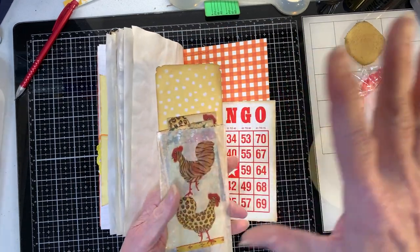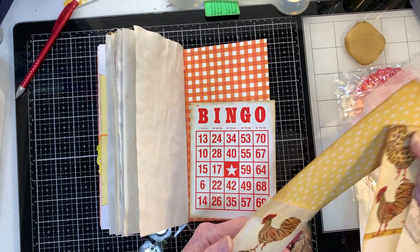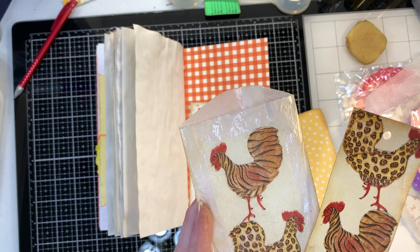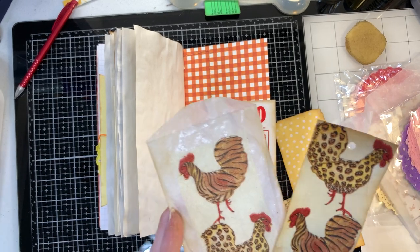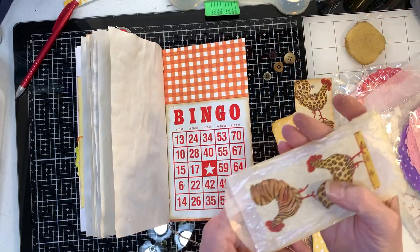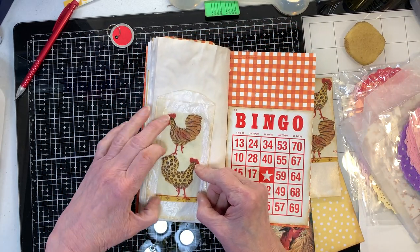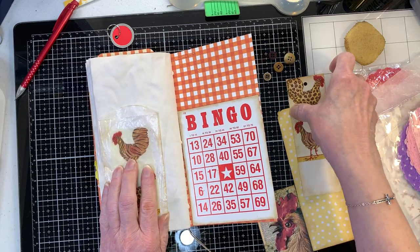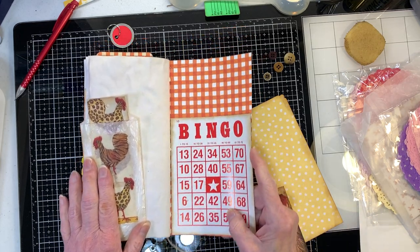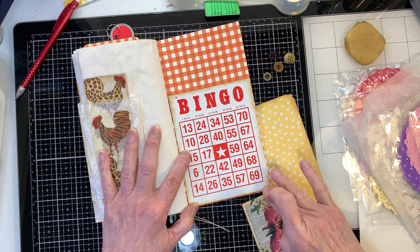Now, I went through a big decoupage day, and I didn't get you guys involved because you have seen me decoupage so many times. But I did it with these little roosters. Aren't they cute? They have little leopard skins. Oh, there's some buttons in there. Got to get those out. Okay. And anyway, so this little bag is going to go over here, I'm thinking. And it has this little tag. Well, pretty simple, right? Now, over here, we're going to take this bingo card that came in the kit, and we're going to glue around the outsides.